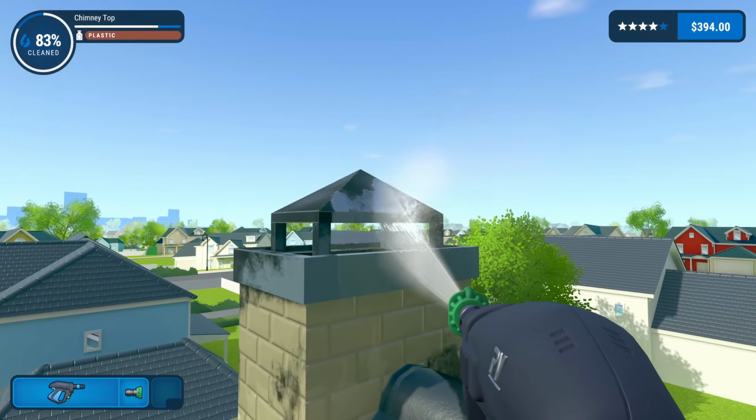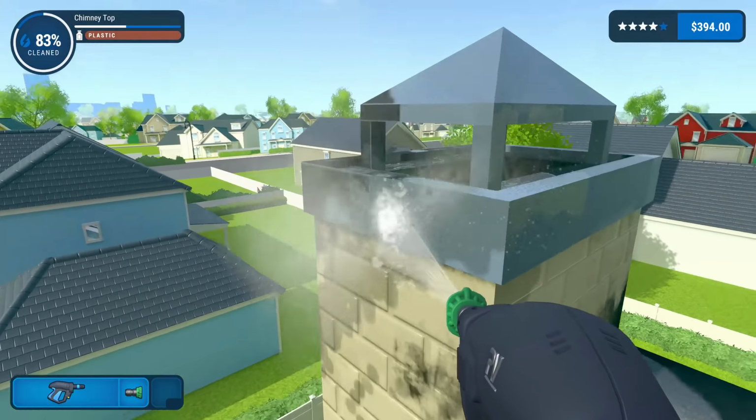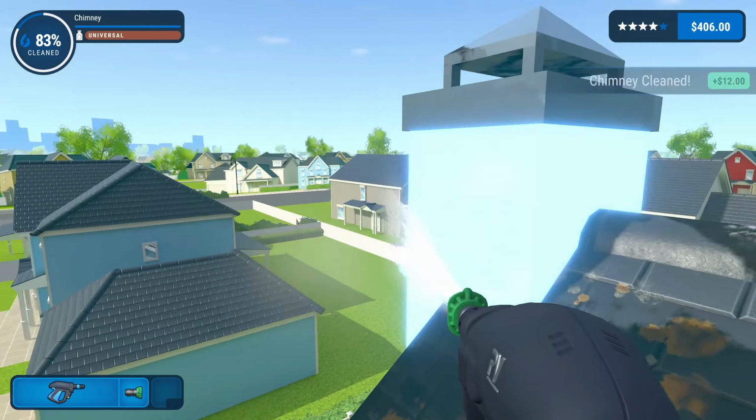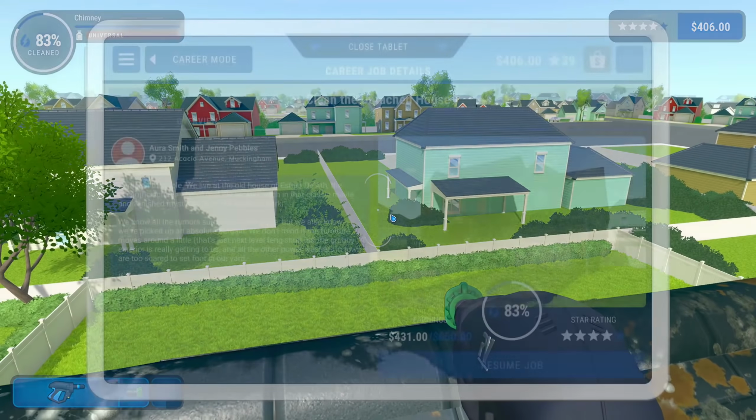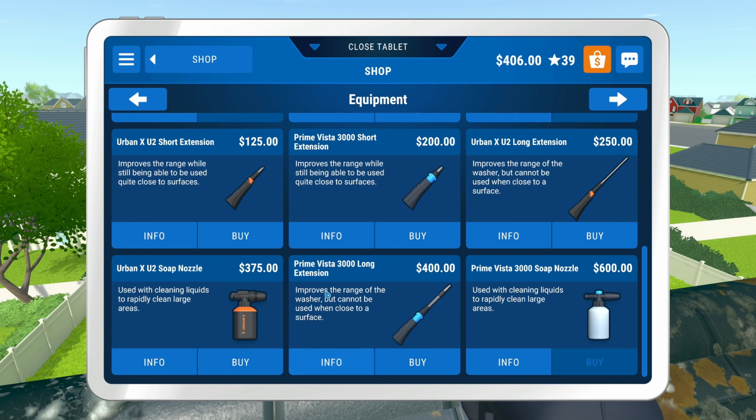Oh, we are so close. Maybe this chimney will give us enough money to get our extension, even though we're on the roof, so I don't even think the extension is gonna be useful. Hey, okay, hold on, let's grab it. I don't really think it's gonna be useful for us right now, but that's okay. Buy that.